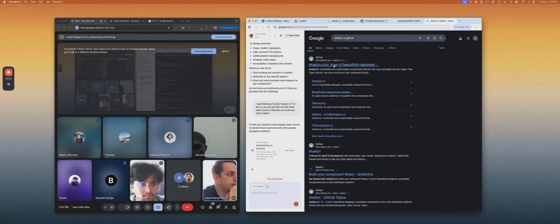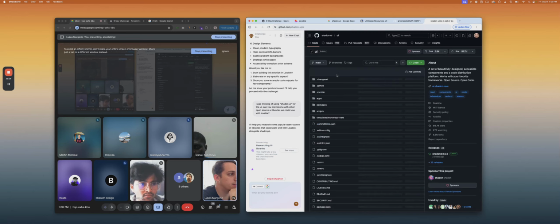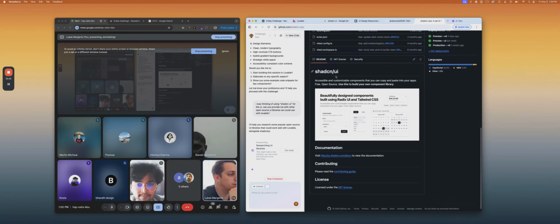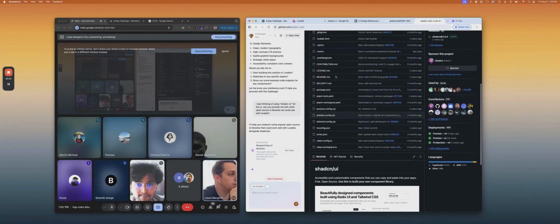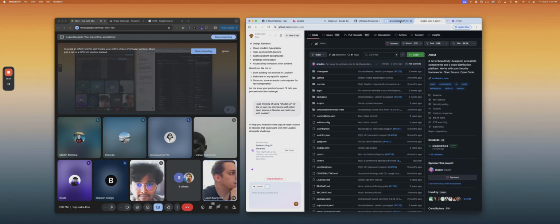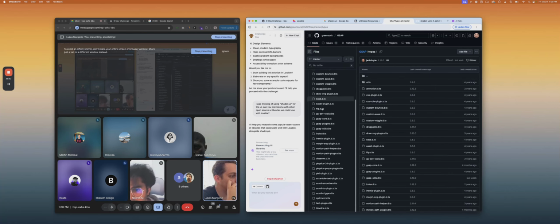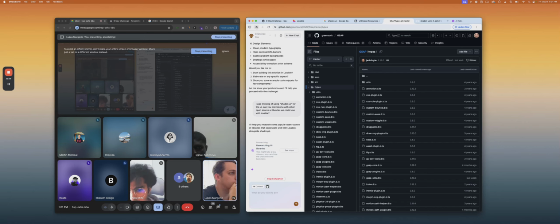ShadCN UI. Yeah, so it says accessible. Maybe I think we can use this GSAP.